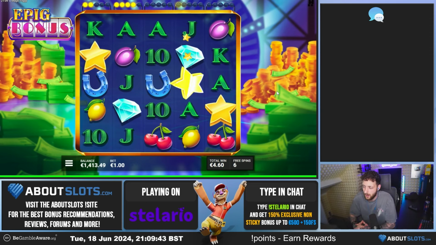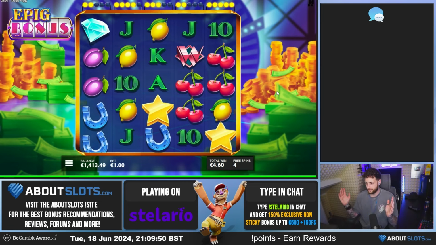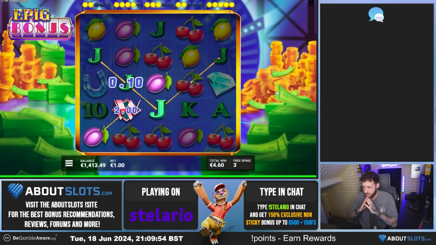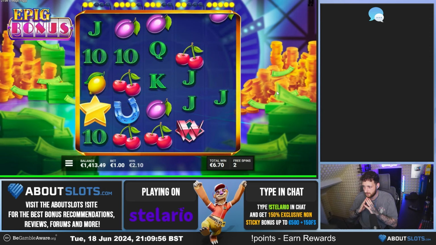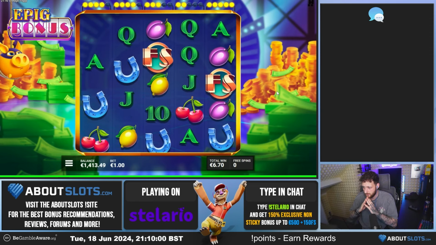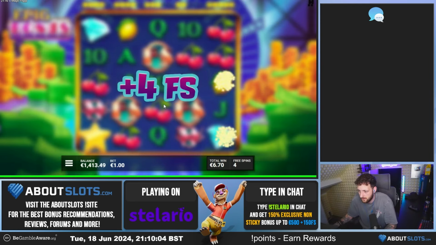Alright, okay. Now we're talking. Right, there we go. Multiple. Drop another hat in. Alright, please give us a hat. Please give us a hat now. Re-trigger, okay. Nice. And we get the star.